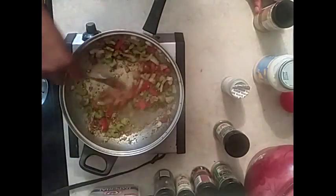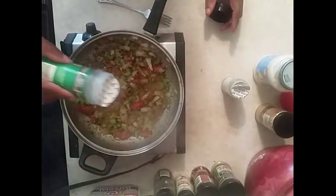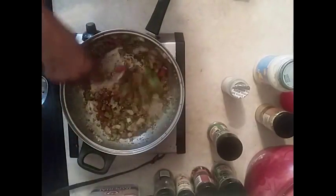Now we've got the garlic in here, we've got the onions, and we've got the celery. We didn't put bell peppers in today — we're going to use those on another dish. Right here we've got that sizzling up. What I'm going to do is put some measuring leaves — marjoram leaves — into this dish. At this point you can put any spices or herbs you want in your dish. We're sautéing this, and I like mine semi-crunchy because there are more vitamins in it. Semi-crunchy is really good for this dish.